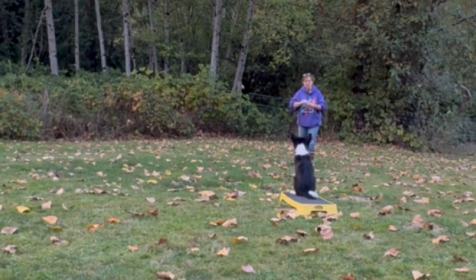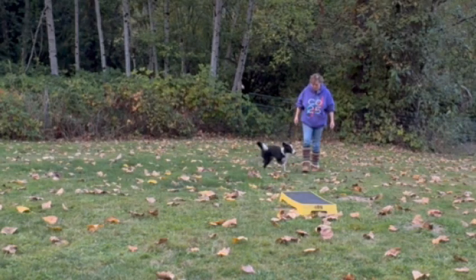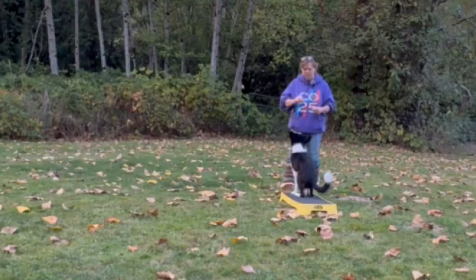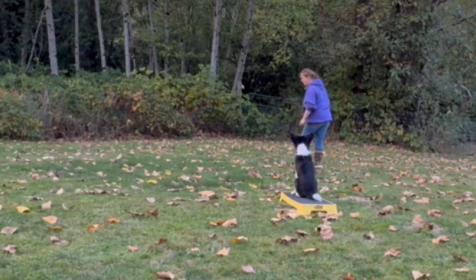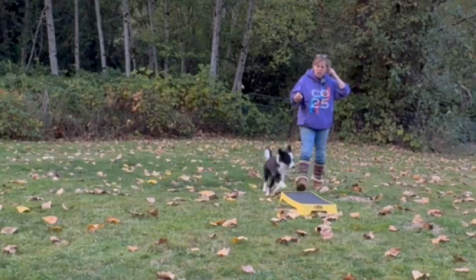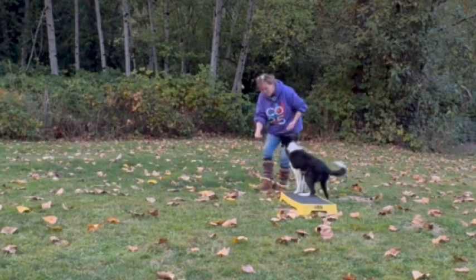Oh, so clever. I'm gonna put my hand down. Okay, wow, very, very good. Super, super job. Oh, so smart. All right, so I'll start to go side on to him. Oh, he's so clever. Okay, wow, very good. I dropped it. Where is it? Can you search? So smart. All right, making sure that I can switch hands. No, I also, okay, come on.